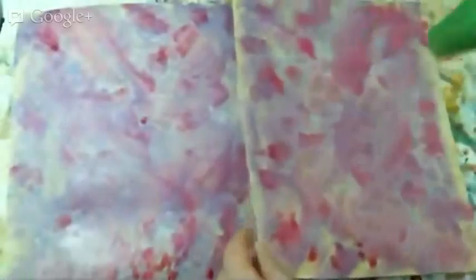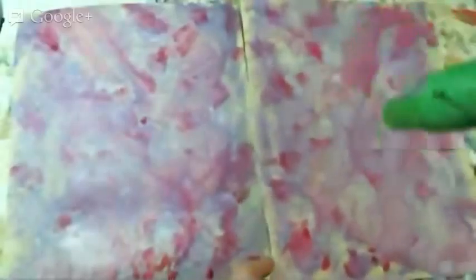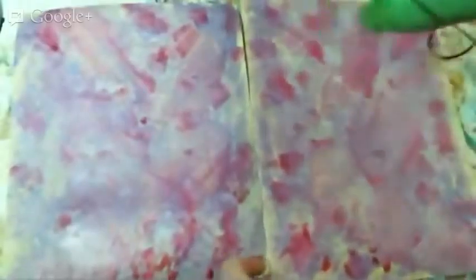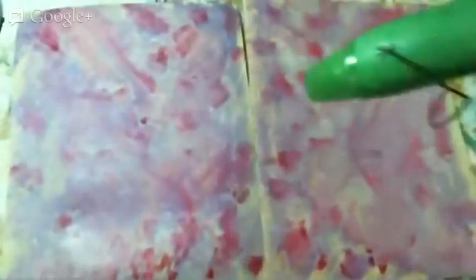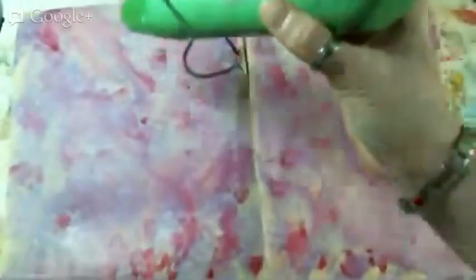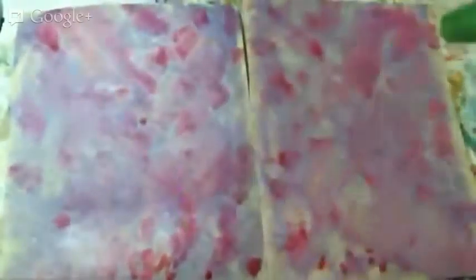Today is an impromptu show. I'm just testing out my webcam. And I'm working on a journal page and a Valentine card and some ATCs for some swaps that I'm doing for February. So, no real plan here. Just kind of going with it and see what happens.